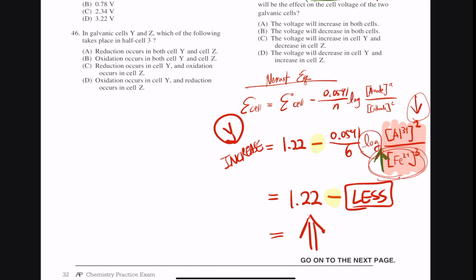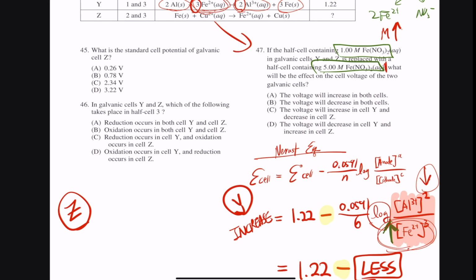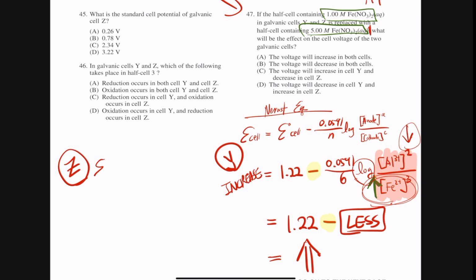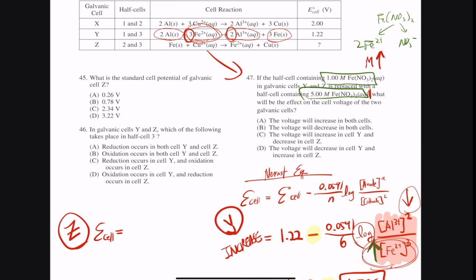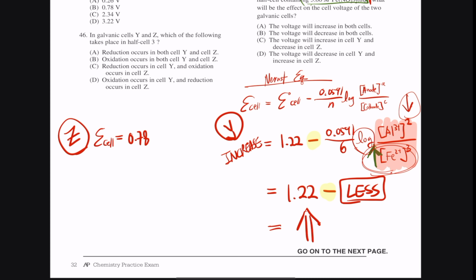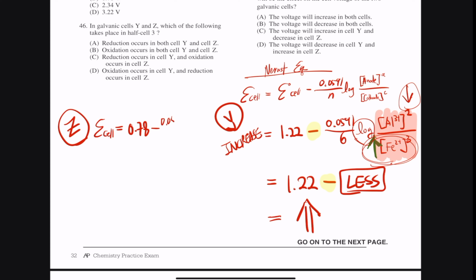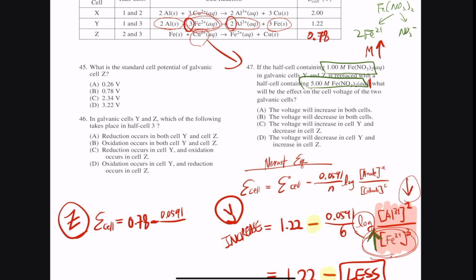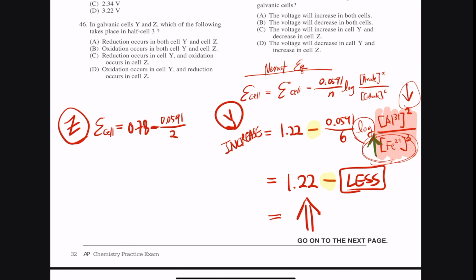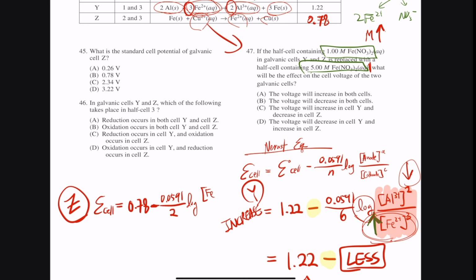And then, let's think about the galvanic cell Z. What's happening in Z? Let's write the same thing. E cell is equal to E naught value. We calculated it already in question number 45. If you missed it, just refer back to my other video. It was 0.78. Once again, that number really doesn't matter, but minus 0.0591 over n. You don't even need to know what n is going to be, but let's just do it for the sake of practice. There are 2 electrons being tossed around, so that'll be 2. And then log, what's in the anode? What's being oxidized? That's the iron, so iron 2 plus. And then the reduction, that's copper 2 plus.